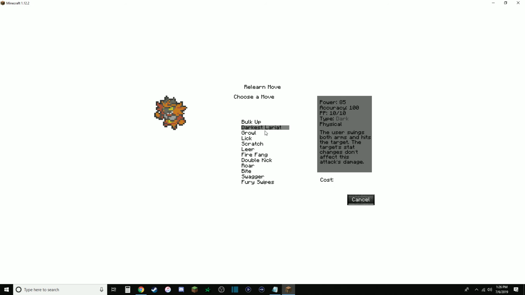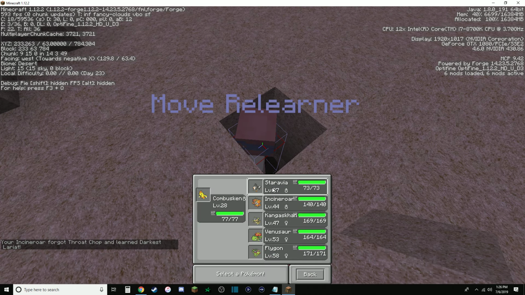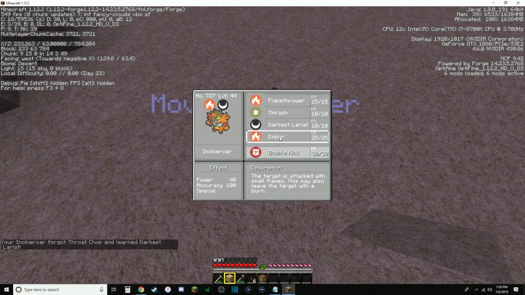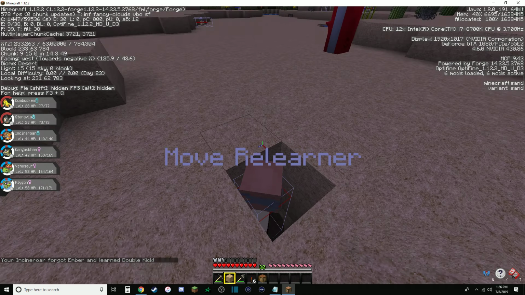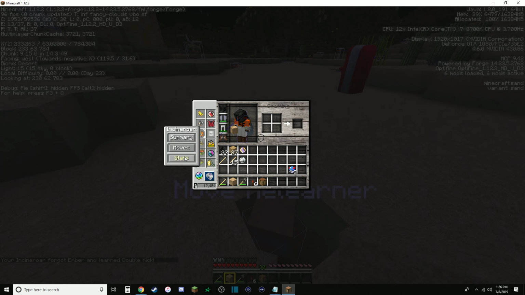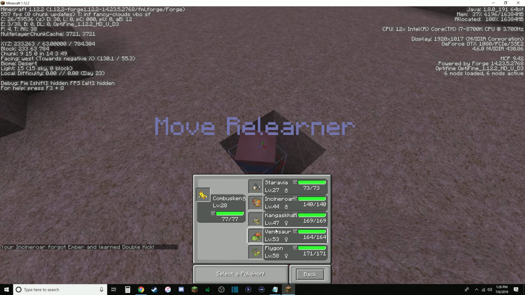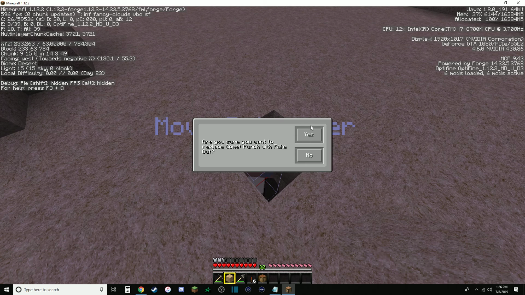Ooh, this thing has Darkest Lariat. Throat Chop. Well, unfortunately, we don't need that. Fire Fang, Bulk Up, Double Kick? Bite? I'm gonna go with Double Kick, actually, instead of Ember. How's its special attack? 89? We'll keep Flamethrower. We can put an Incineum Z down. Oh, Fake Out. That's definitely going on there.